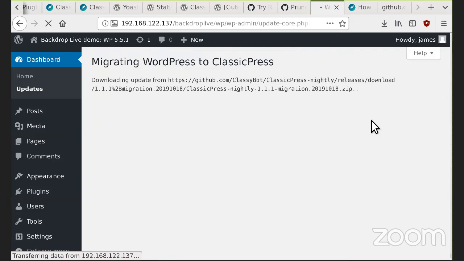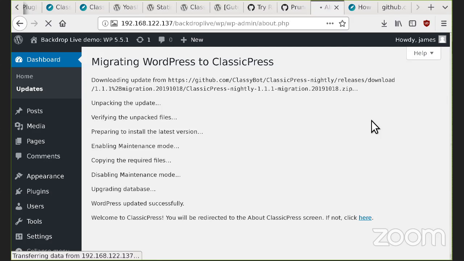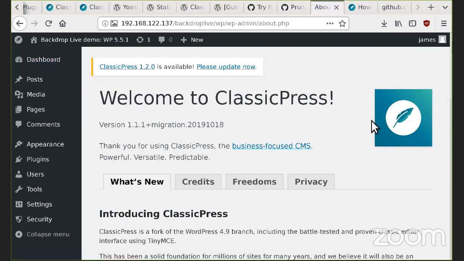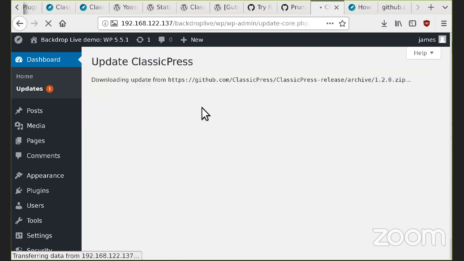Yeah, thanks. And we knew from the beginning that that was important, because many WordPress users who might be looking for an alternative are not technical and would not necessarily want to go into the site via FTP or SFTP or whatever and upgrade all the files themselves. So one of the things that we need to fix here is that this does not switch you over to the latest version of ClassicPress by default. And that's basically making the build server work again and a bunch of other technical gobbledygook.